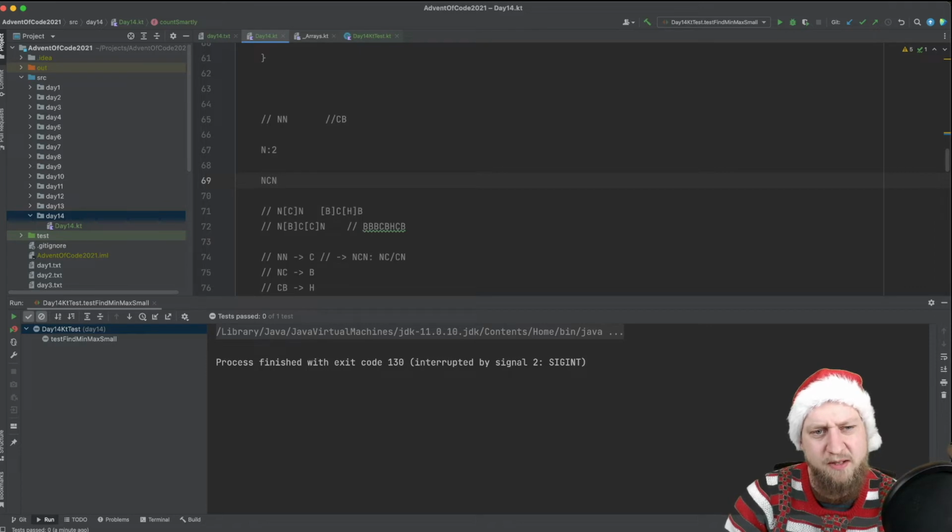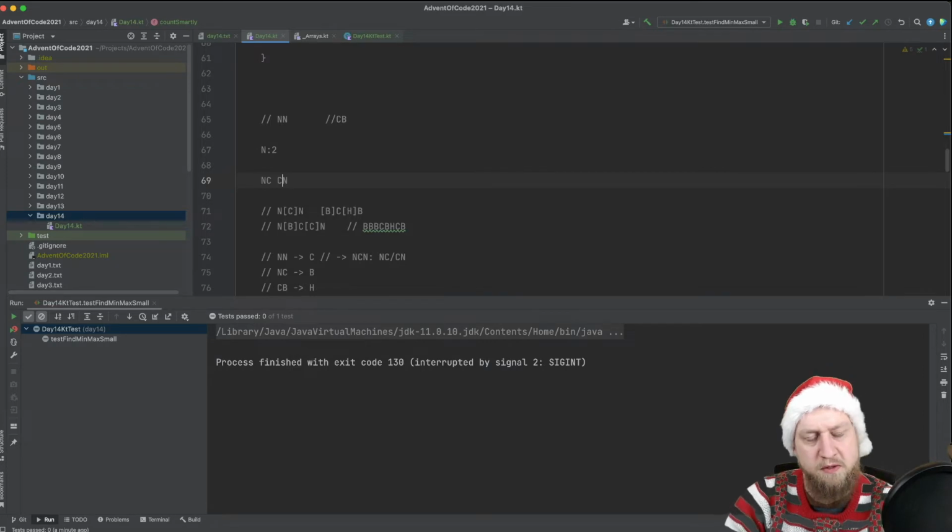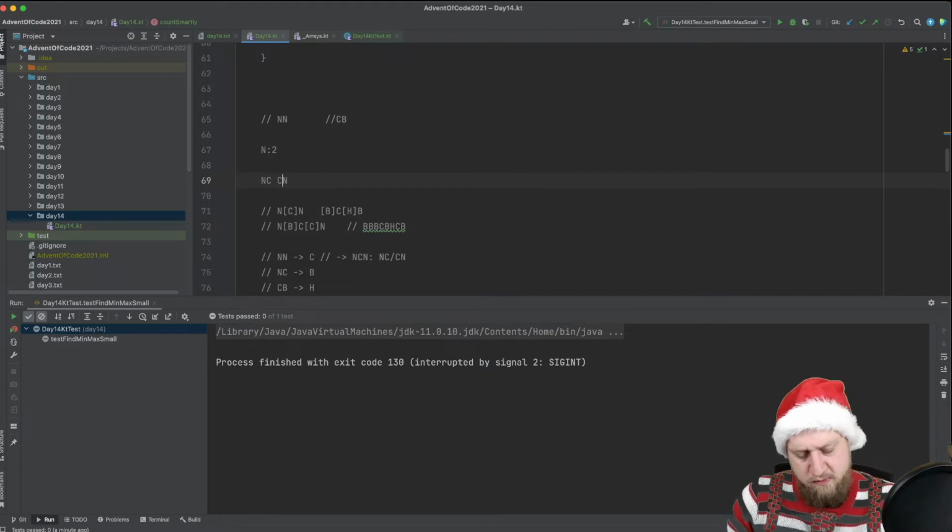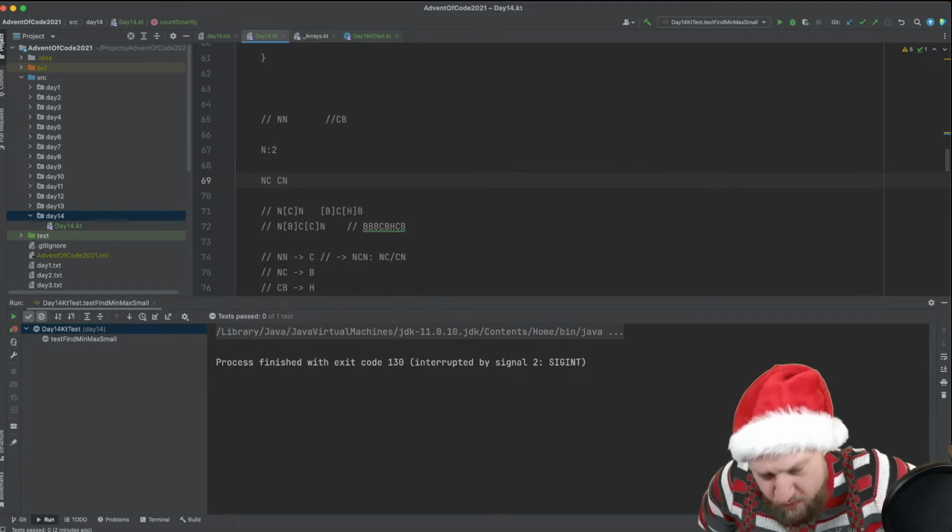Now we already counted the N. And even if we want to count the C, it would be in two groups. So we would need to make sure we only counted once. Ideally, we just go through the string and do all the counts in one go.